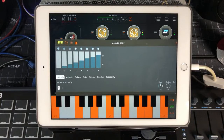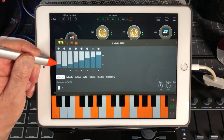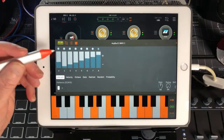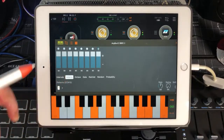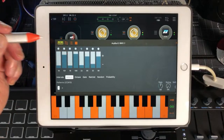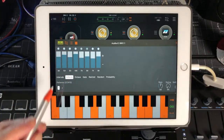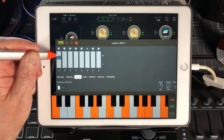Brilliant, you see? Lovely. But we can swap out the order of what notes we've input, you see? So I could have the first one play for... Well, let's keep this at 1 for now. Then we have velocity. And then octave. So we could say have the first one play an octave higher or 2 octaves.